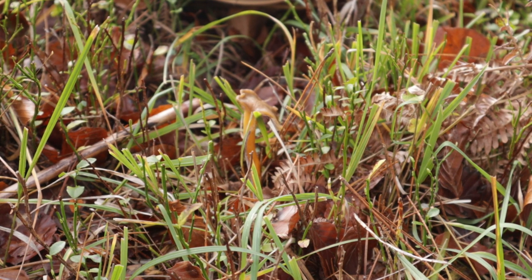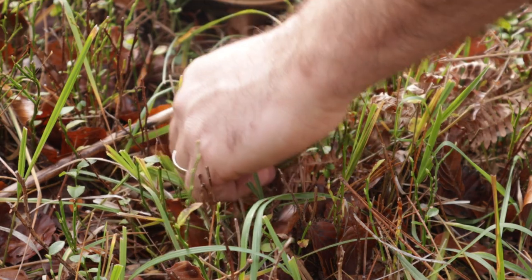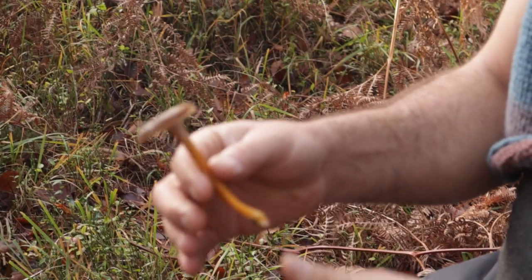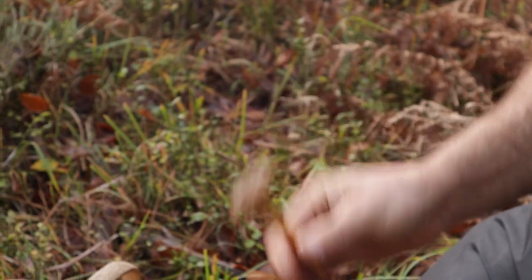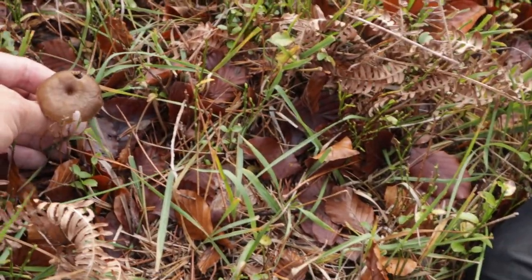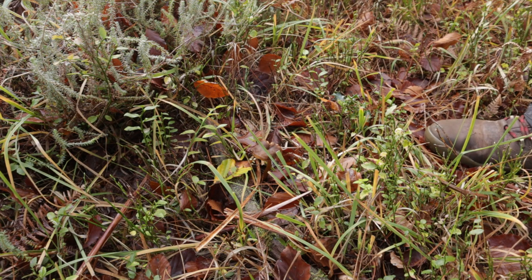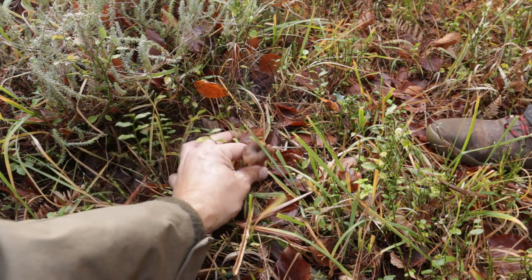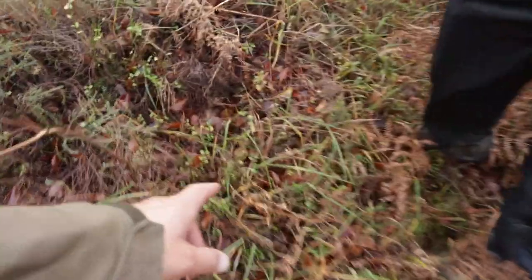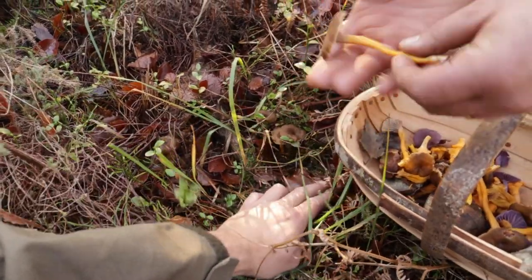We've now moved down not far from a road, but this really is a stunning woodland. We've just come across another winter chanterelle growing in amongst all this grass. These winter chanterelles are so camouflaged - they really blend in with the dark leaves on the ground. You need a good trained eye to find them. And there's a few more right here - quite a family of them. They're hard to identify from the top but as soon as you look from the side you can see those yellow stems.